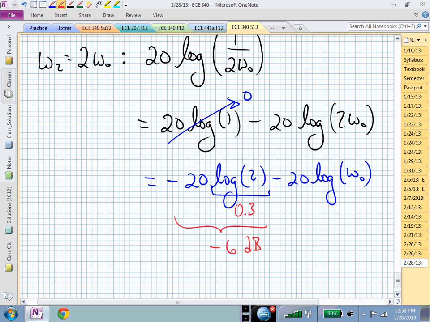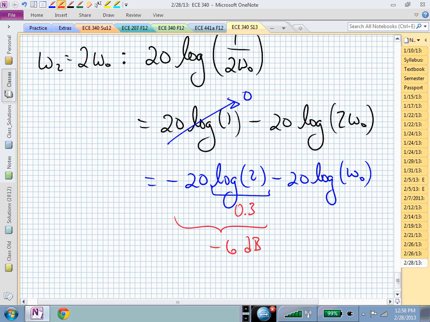And you can see that if you change that to a 0 factor, this would now be plus, and you'd be going plus 6. And if you changed it to a decade, your omega sub 2 would be 10 omega naught, and a 10 would be floating around here, and you know what log of 10 is. That's now 1, so now you have a minus 20 dB beyond where you were. So that's where this plus and minus 6 dB per octave, or plus and minus 20 dB per decade is coming from. Is that clear? And you don't have to hear me sing in order to remember that.